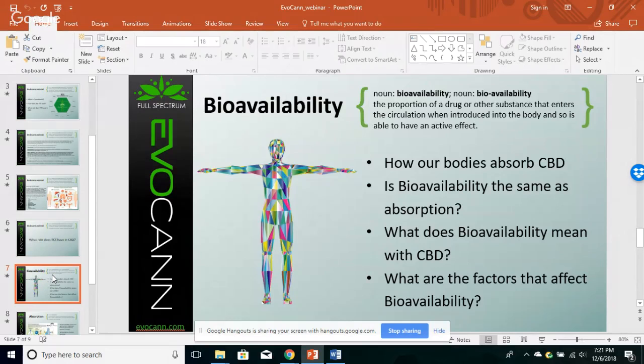Now, on the other hand, there's isolate CBD. And what that means is you're just getting pure CBD with no other co-constituents. So no phytonutrients like chlorophyll, which is like hemoglobin in the body. It cleans out the blood. So depending on what's going on in your body, you really want to think about full spectrum or isolate.